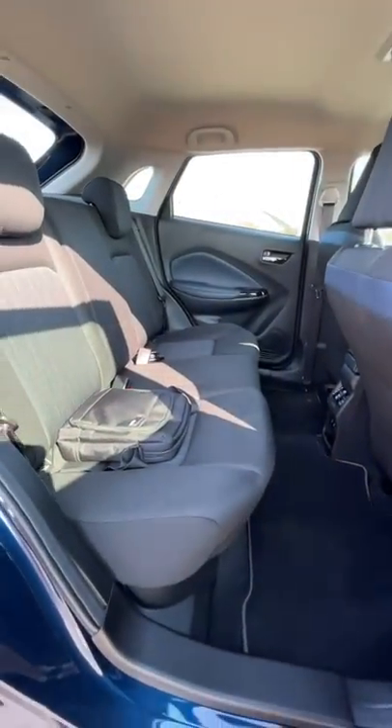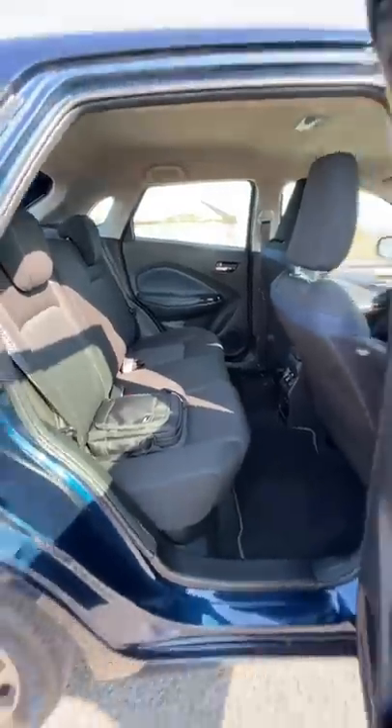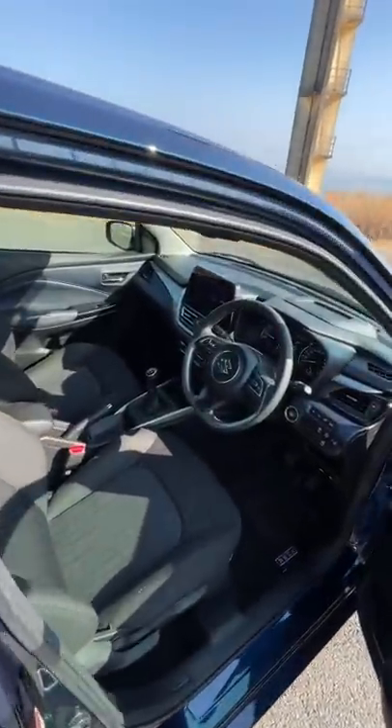There's a good amount of space on offer at the rear, but the centre passenger does not get a headrest and the other passengers can't use an armrest because there's none here. But yeah, space is good, and then the good news is that they have offered some really cool features.